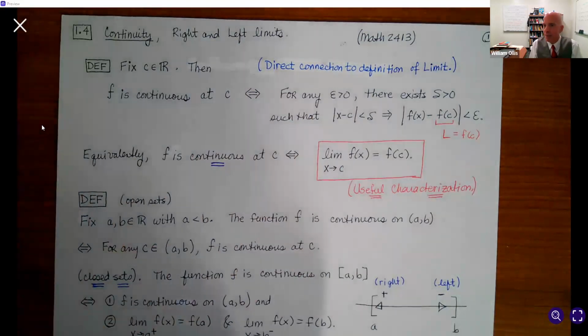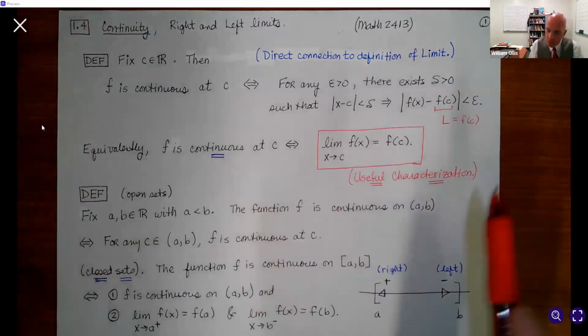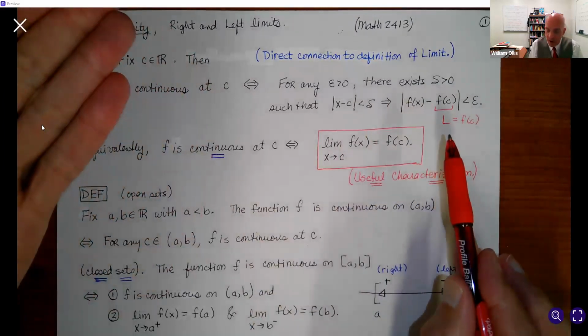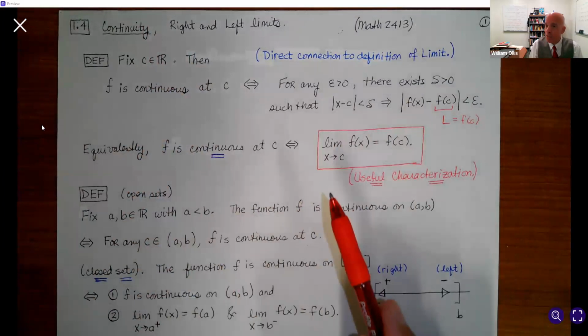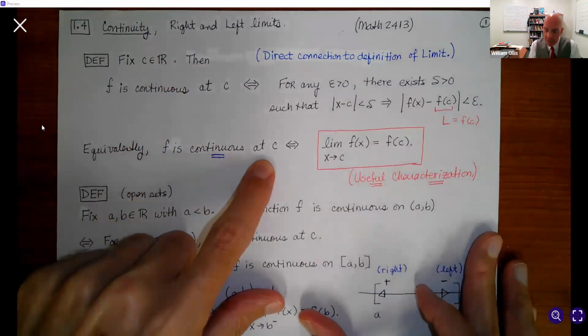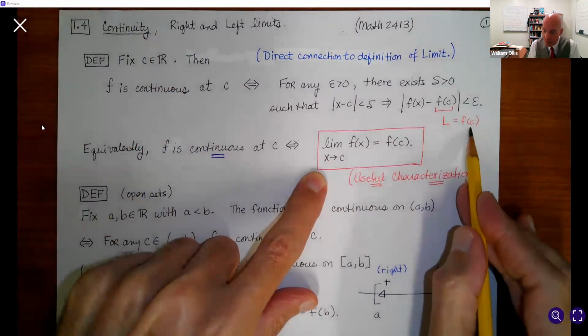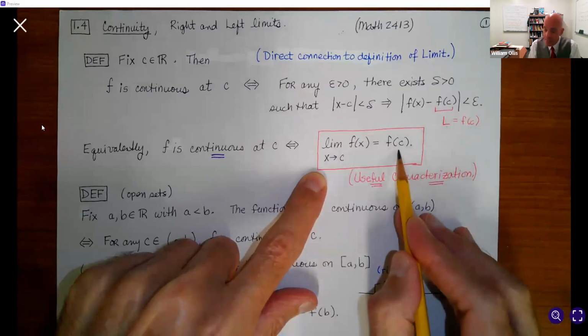So when I said that the limit definition is important, or the fact that a limit exists is actually a good quality for a function to have, I meant that. So now you're thinking, what could we do? I mean, the epsilon delta definition is fine. Is there an adjustment or an equivalency of that might be easier to remember? Because again, we're thinking we want to tie this back to these limit results. So equivalently, f is continuous at c if and only if, and it's just written right here, the limit as x approaches c is L, but L is f of c.